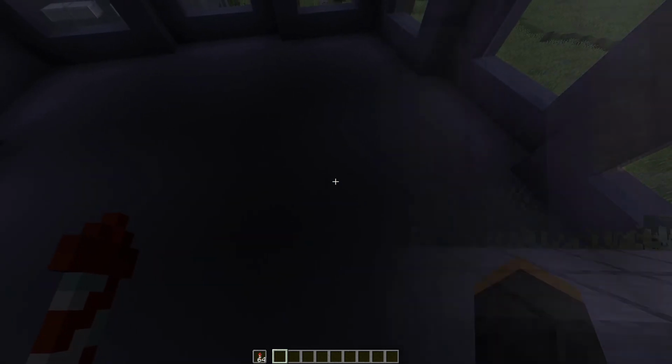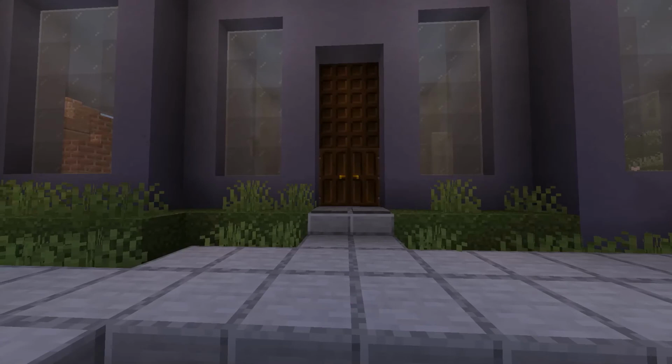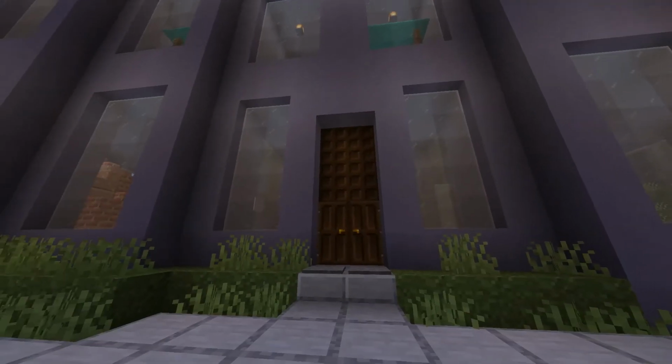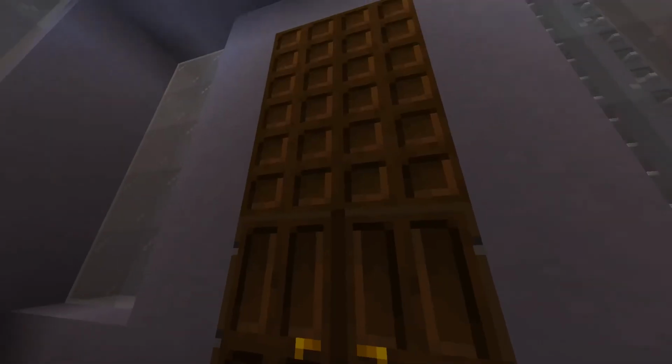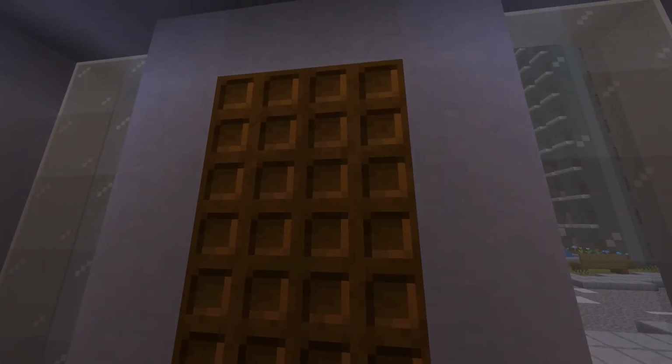Right, let's get on with it. So the short time in the video is actually quite a long time in real life, because building interiors is no small task, really. Right, now I've got some pressure plates, and I got rid of the doors up here because they were just annoying. They were always getting in the way.